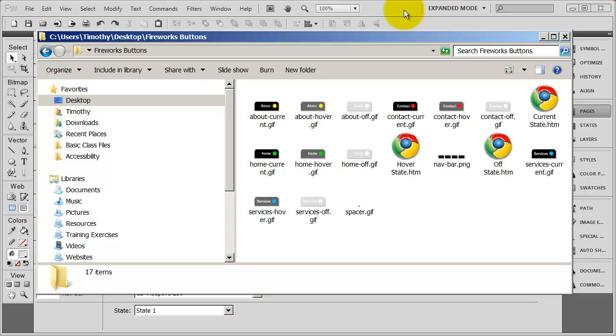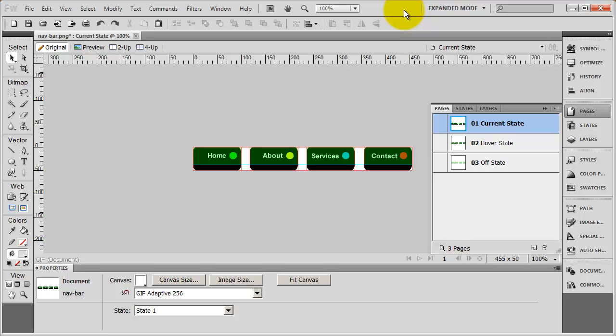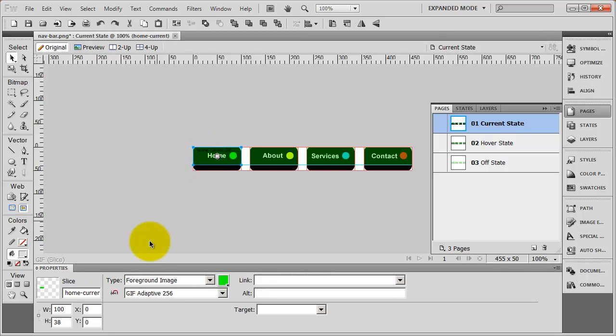But if you wanted to change the format of the export, or if you wanted to have some items exported as GIFs and other items exported as JPEGs, all you have to do is select your slice here and choose the format that you want right down here. If I click that drop down, you'll see we have some different options, including actually JPEGs dropping off the bottom there. But you can trust me, JPEG is an option. And again, you can mix and select the proper format for the proper graphic.